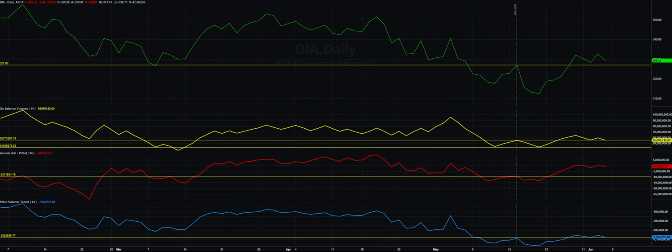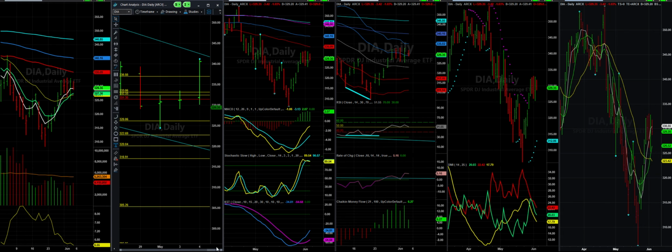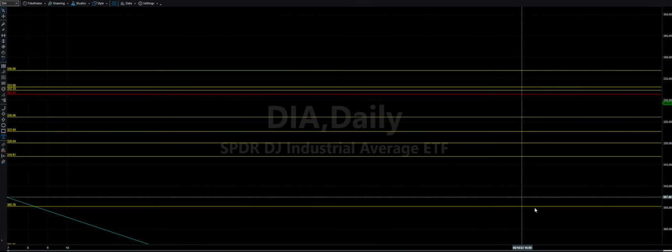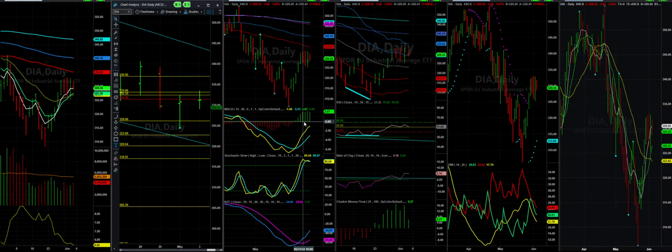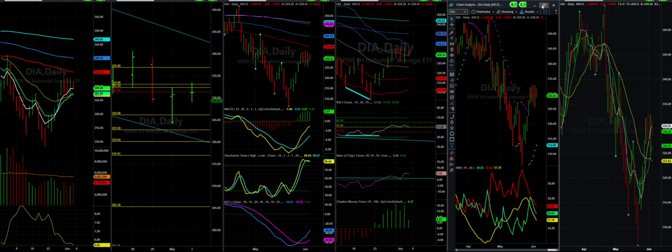So for the most part, for the DIA, I would say we need to be very careful. Momentum is starting to slow just slightly, right? On the moving averages, we are up against the 50. We squeeze between the 50-day as resistance and the 21 and the 9 as support. We have that inside day. So we need to be very careful and be patient and see how the market plays out next week.